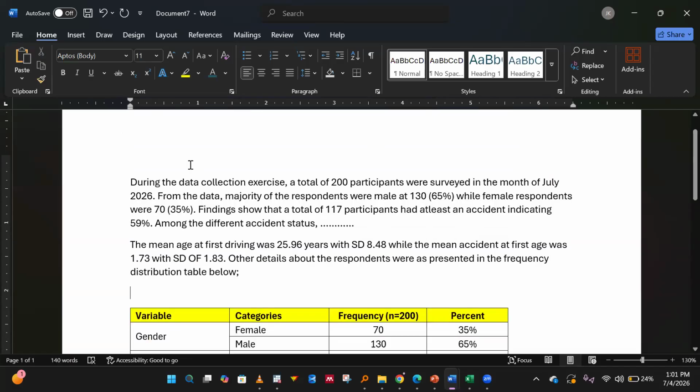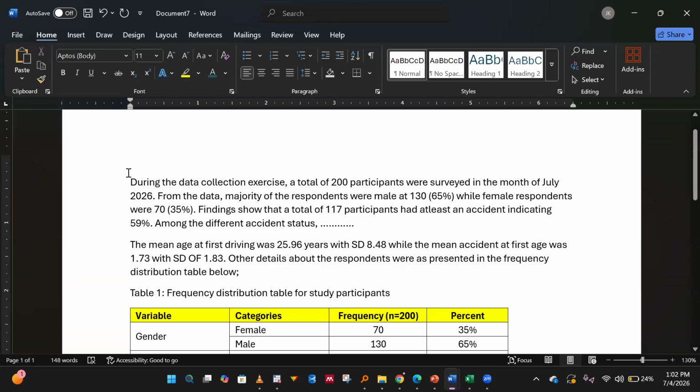Then I can name here table 1. Okay? Frequency distribution table for study or survey participants. Okay? Yeah, simple. That one is already done.